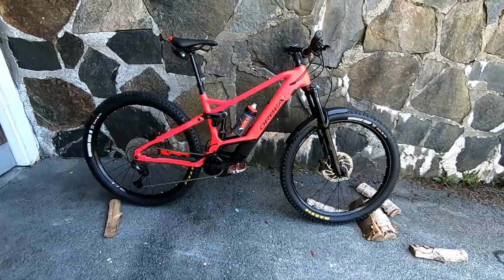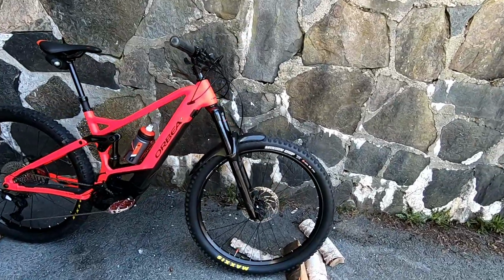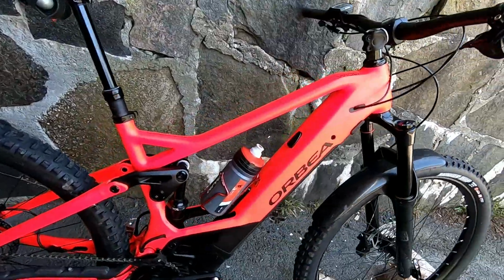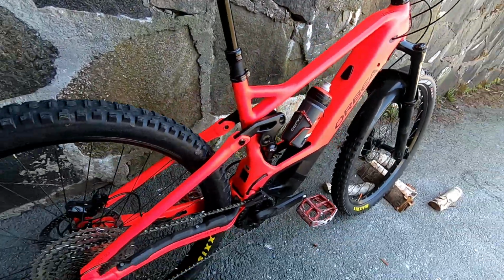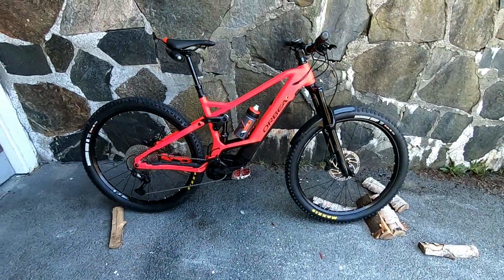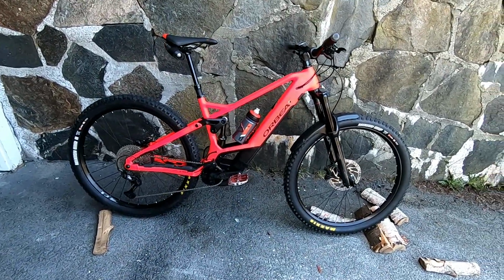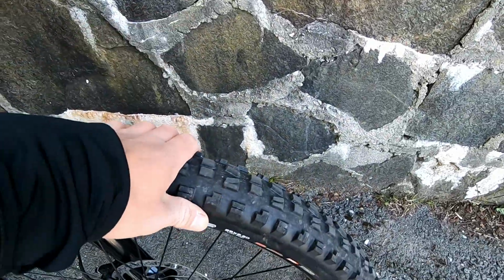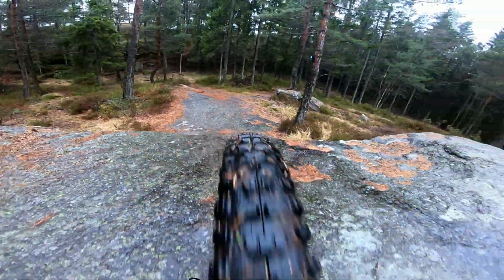When it comes to the componentry, I like a lot the way they have managed to put decent components, not the highest end, but let's remember that this in particular is entry level. I don't know if entry level you can call it, but it's the second cheapest in the whole range. The tires are really good, as I mentioned before. I love the grip they have.